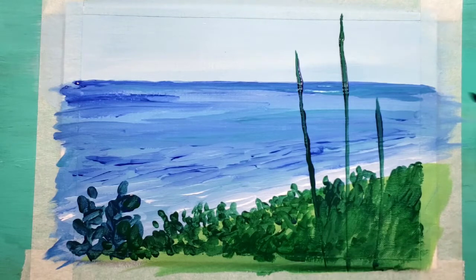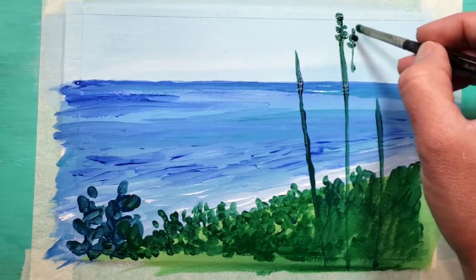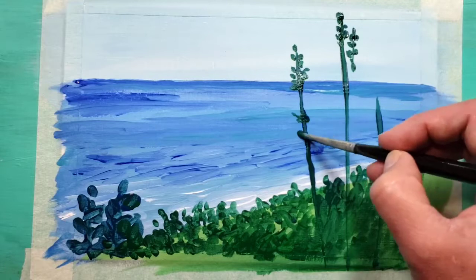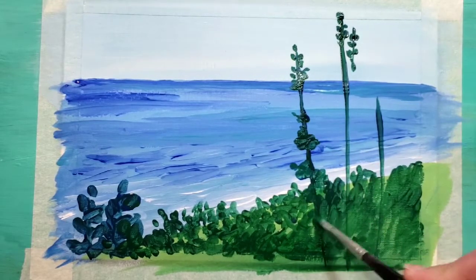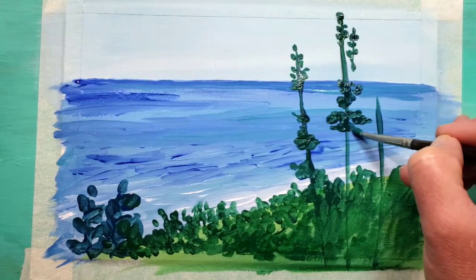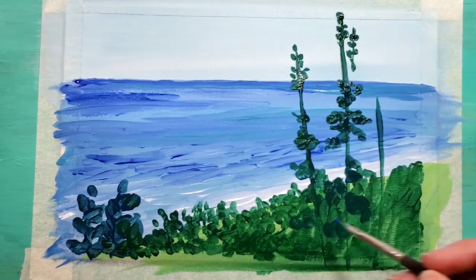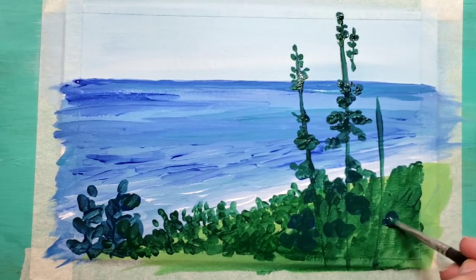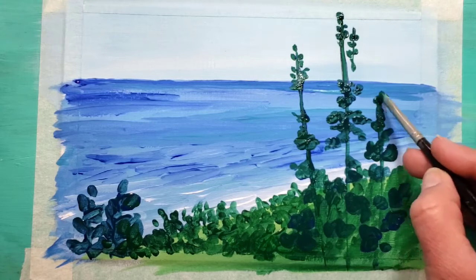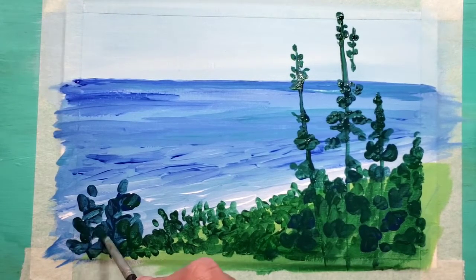The hollyhock bushes are my main focal point, so I am making those really big and strong. I'm starting with the main lines of the plants using my dark mixture of green and blue, painting those in and then kind of filling in around them. I'm throwing in some thicker darker color and can always lighten that up later, using little dabs towards the top and leaving some space in between for where the flowers will go. With acrylic paint you can start with the darks first and then lighten them up or add highlights. If I was doing this with watercolor paint I would have to do it opposite - make all the lights first and then keep darkening the darks. One of the differences in the two mediums.